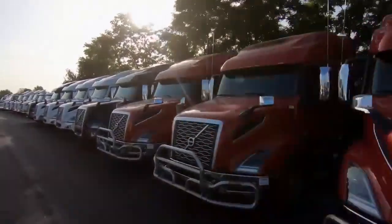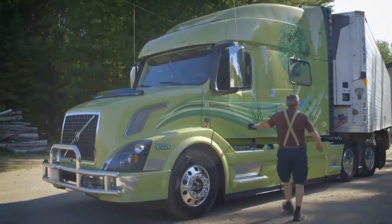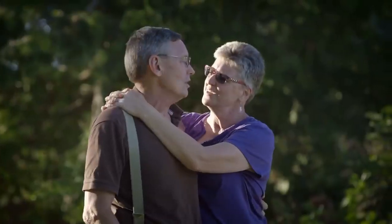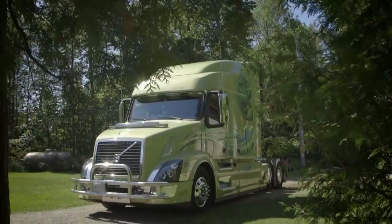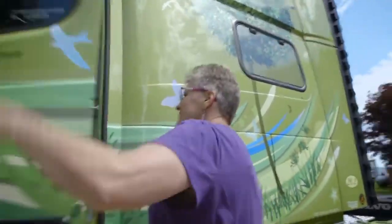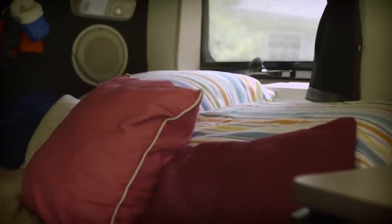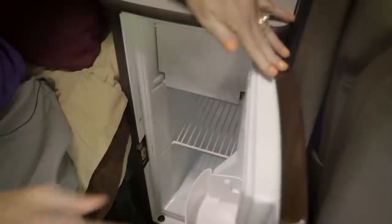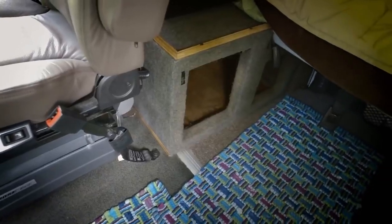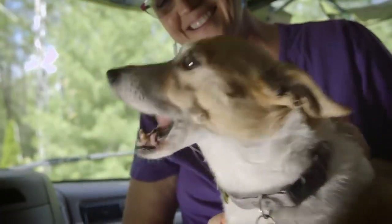The long distances that need to be covered have prompted many truckers in the U.S. to give up their homes and actually live in their vehicles year-round. Ken and Beth Zelton's truck — known across the country as Kermit — is one example. The couple loves long journeys, making them popular with haulage companies with far-flung customers. In addition to the double bed at the rear, their apartment has a microwave, two refrigerators, and behind the passenger seat there's even room for Stacy the dog. The couple has lived on the road for the past six years.